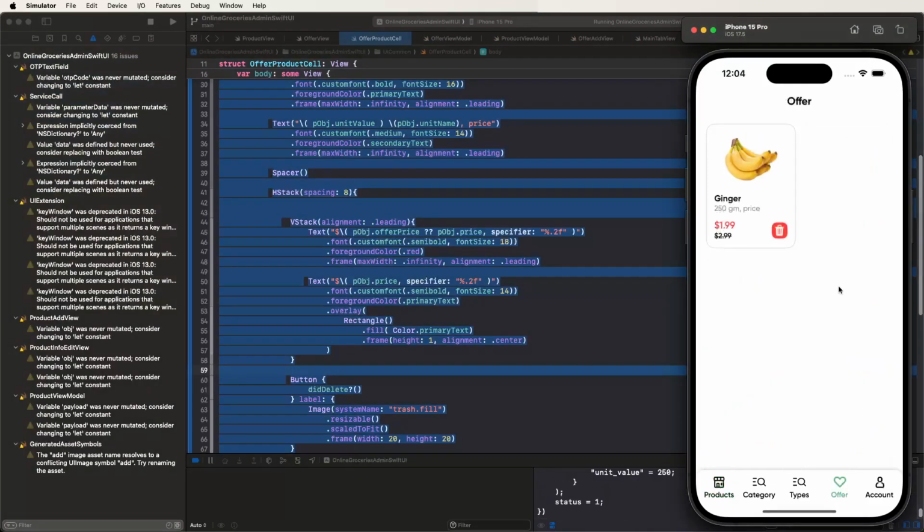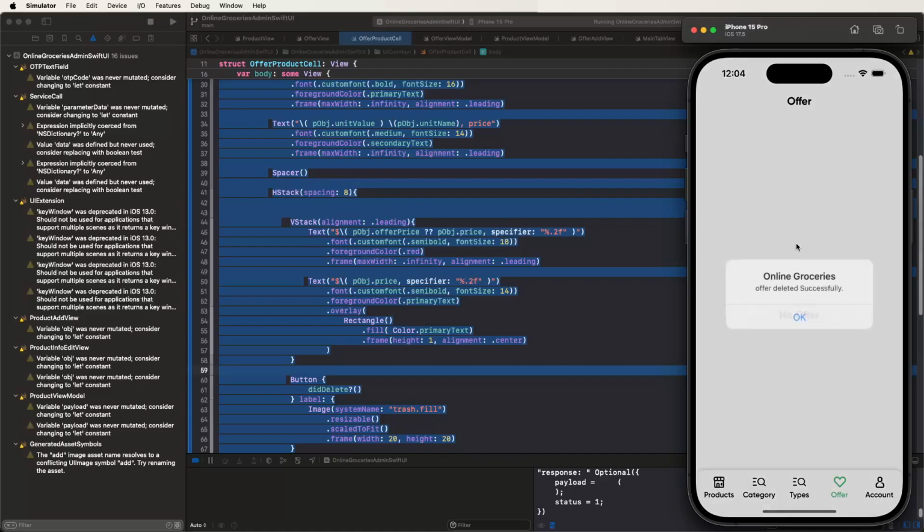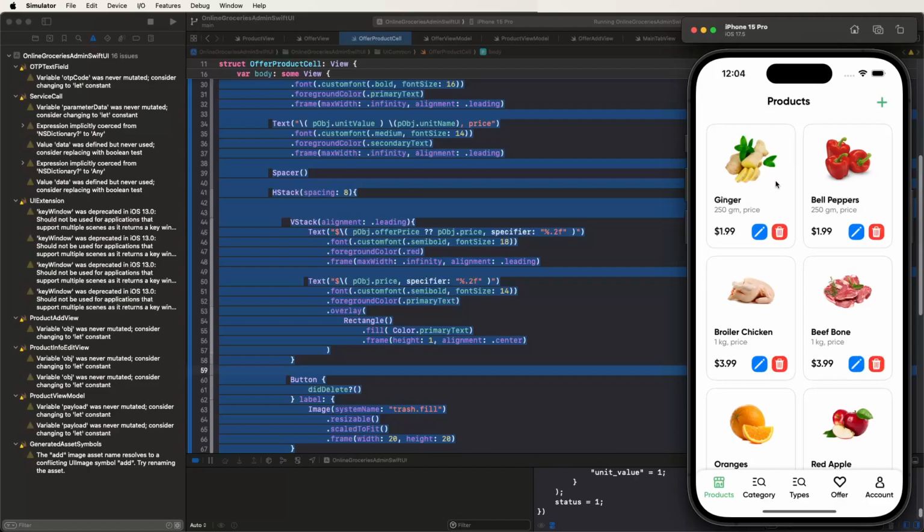Select here the offer tabs and look like this showing here the UI, and this is the offer list. Now click on delete and offer deleted successfully to get this here the message. Look like this showing here this list, and also need to make sure need to change these tabs, need to reload this UI data.